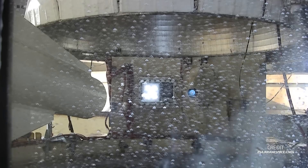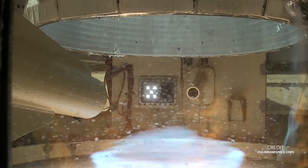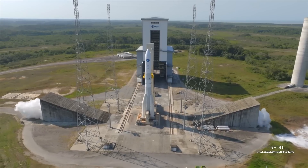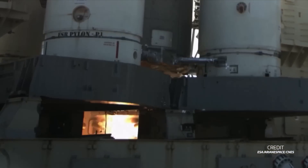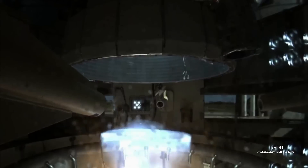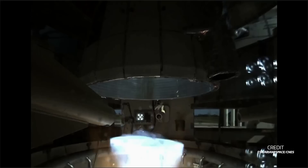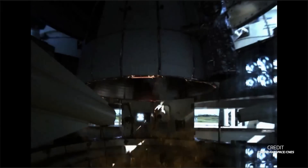This will ensure that the upper stage demonstrates its reliability even when not in fully nominal conditions. The other test happened on September 5th at the Guyana Space Center, with the development test article of the Ariane-6 rocket firing its main engines for four seconds. This short hot fire test had originally been scheduled for July and then late August, but different issues delayed it until this week. The vehicle and ground system simulated a full countdown, and the rocket was fully loaded as if it were to launch. The test article will now be prepared for a full duration hot fire test set for October 3rd, which, if successful, will clear the rocket and launch pad systems for launch. The first flight article is in production and expected to be shipped to French Guiana sometime early next year.